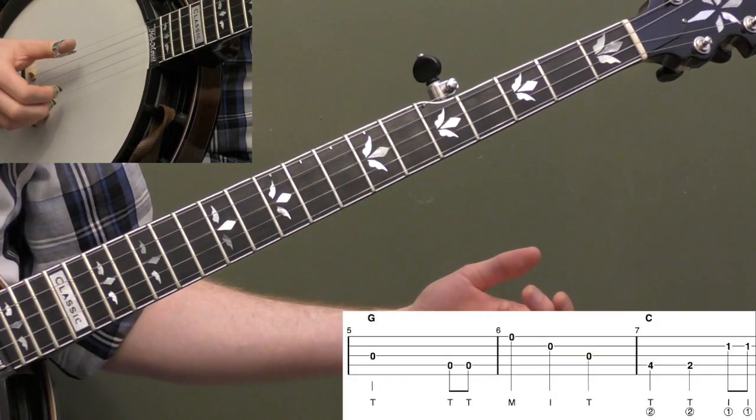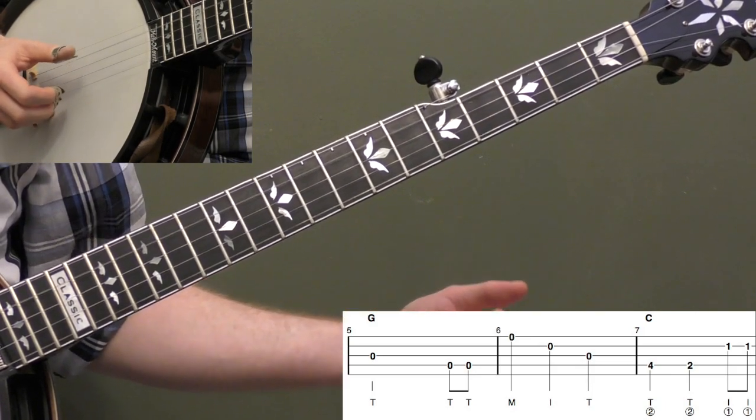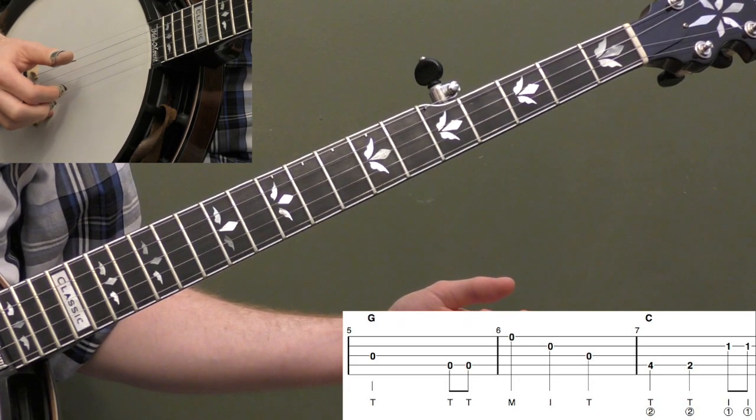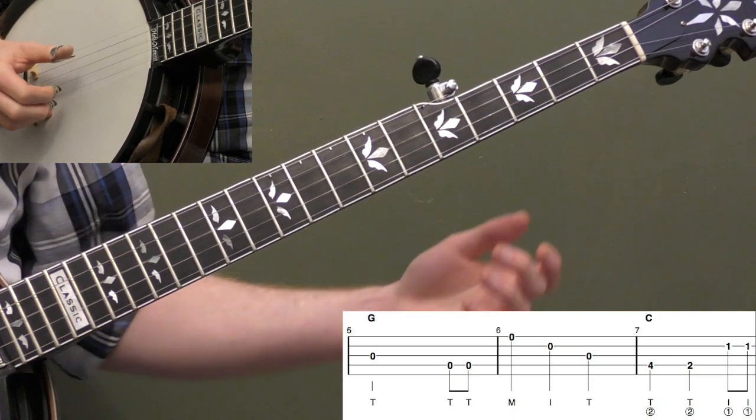Now here's our ending line. We're going to hit that 4th string twice again. And then all the way up to the 1st string with our middle finger of our right hand. Then 2nd string open with our index finger. And then 3rd string open. So you're just rolling backwards down the strings with quarter notes.